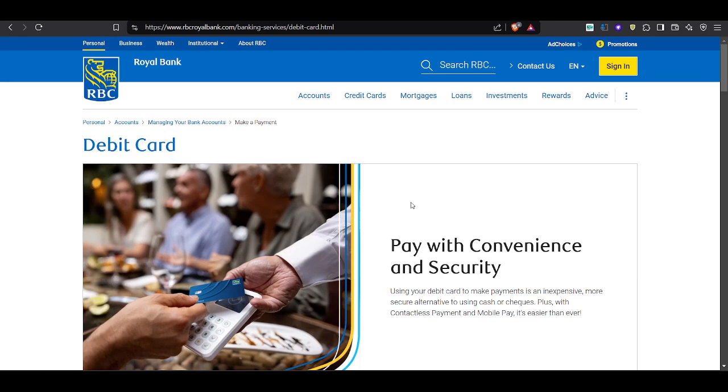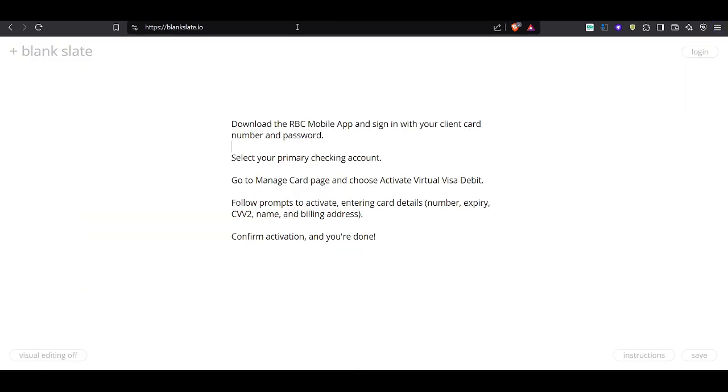with your account, and after signing in you have to navigate to manage card and click on it. From there you have to follow these instructions. After you go in manage card, you will see an option there to activate your virtual Visa debit. If you are activating a virtual debit card, click on this option. You can also choose view virtual Visa debit to see more details about the card before activation.